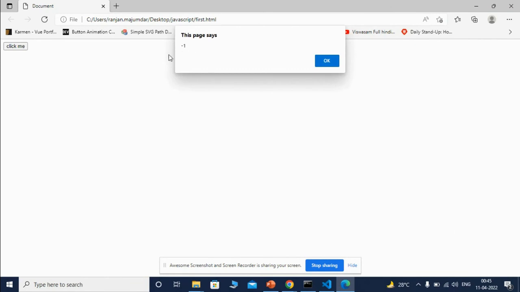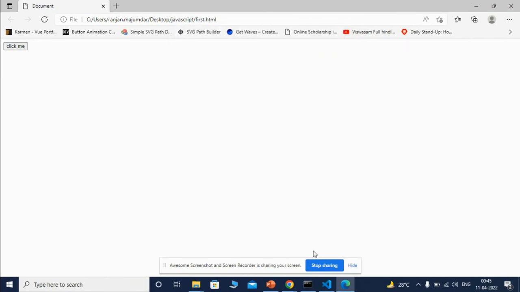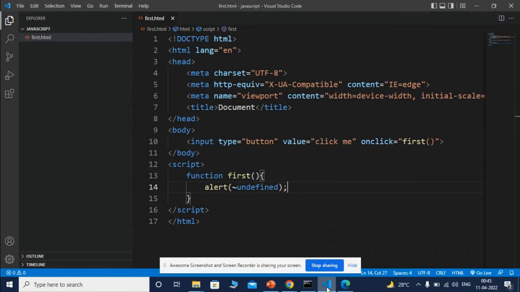Okay, I think you have got the idea about Bitwise Not Operator, but you should understand the difference between Bitwise Not Operator and Logical Not Operator. In case of Logical Not Operator, output will be Boolean, but in case of Bitwise Not Operator, output will be numeric or number.